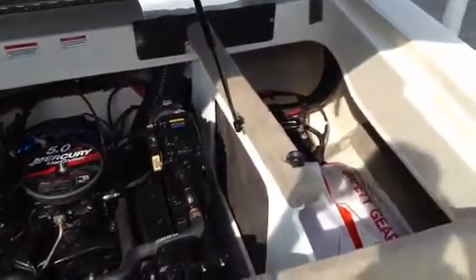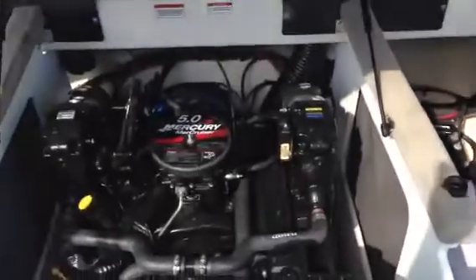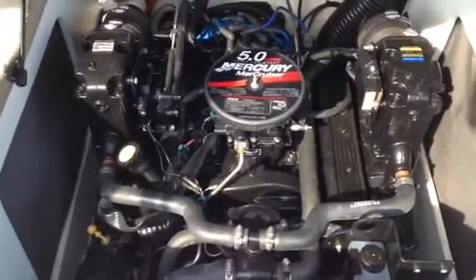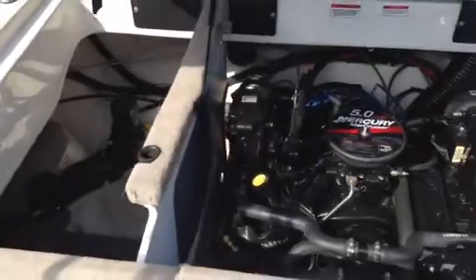Pop up that sun pad and you've got good storage on both sides. You can see the battery there. It's got the MerCruiser 5.0 liter, 220 horsepower, with 76.5 hours — just under 77 hours on this 07, which is very low. It hadn't even been run this season; it's still winterized. His girls got into cheerleading and haven't had time to get on the boat, so it's time for him to let it go.